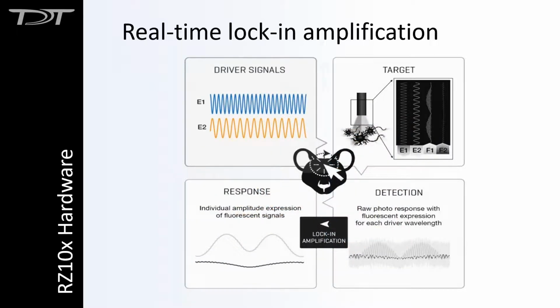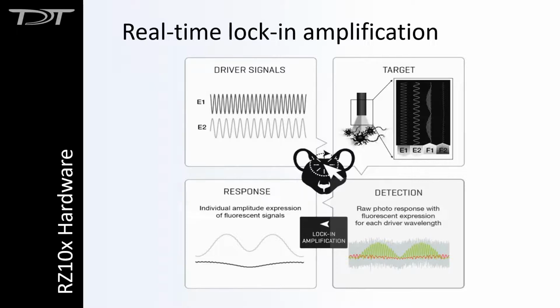So how it works: initially, you have your LEDs, and you will be turning them on in a sine wave, which you will be modulating to a specific frequency. And you'll choose a unique frequency for your E1, your first light source, and your second light source. Then you will excite your tissue, so your E1 and E2, your excitation light, will be shined onto your tissue, and the emission responses will be recorded, which is F1 and F2. However, when that data is going back to the photosensor, it's all a single data stream. So your F1 and F2 responses are all mixed in with the additional noise of the system.